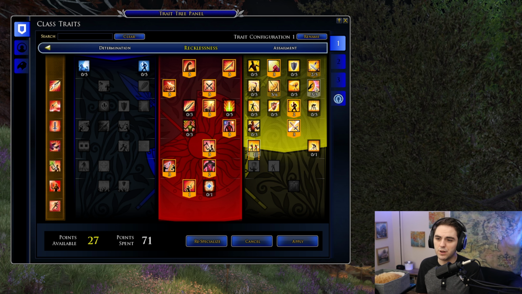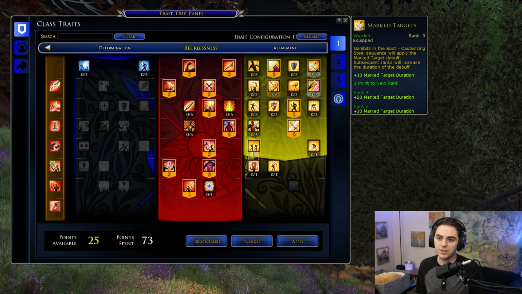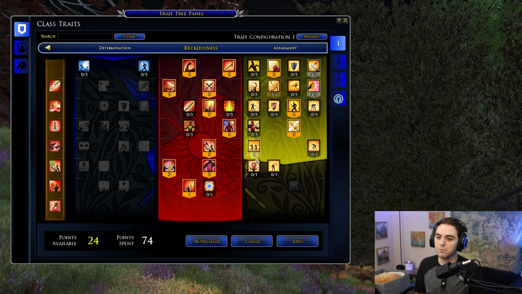All that said, at this point I'll go ahead and put some trait points to increase marked target and diminished target. We'll go ahead and get them both up to 4.